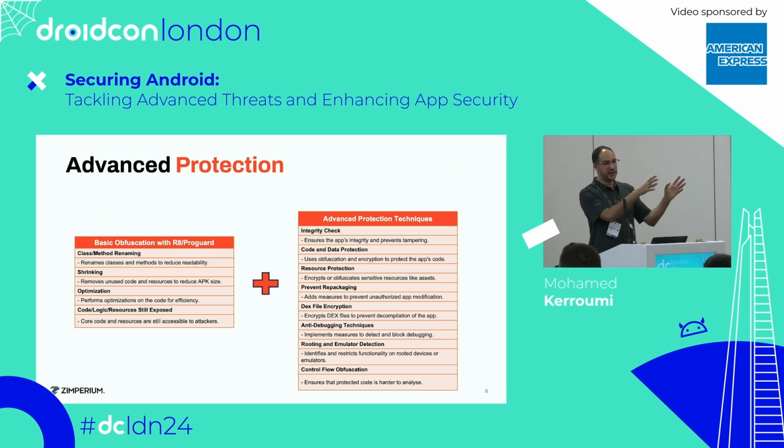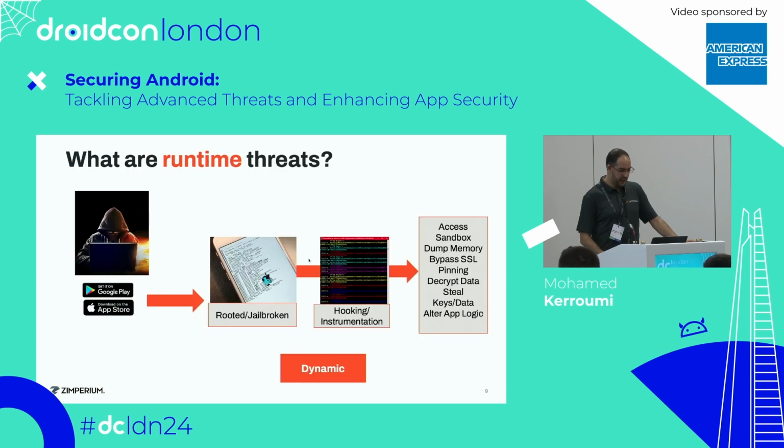So we have seen static attacks. Now we are going to move into dynamic attacks. This is basically when you have access to the application and you run it on a device or emulator, and then you can control the behavior and manipulate it. It's almost like you are debugging the app in real time. So the same as in a debugger, you can put in breakpoints, etc. You can access the memory, you can change the memory on the fly at runtime.